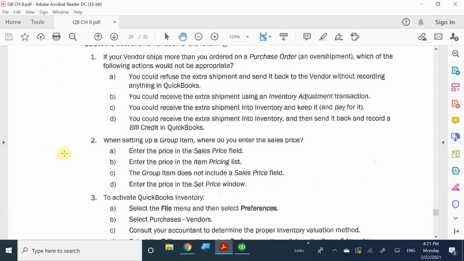Okay. Number 2, when setting up a group item, where do you enter in the sales price?